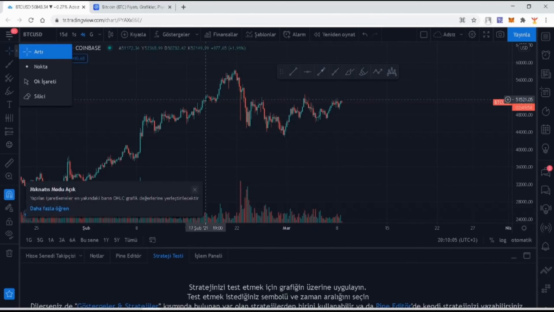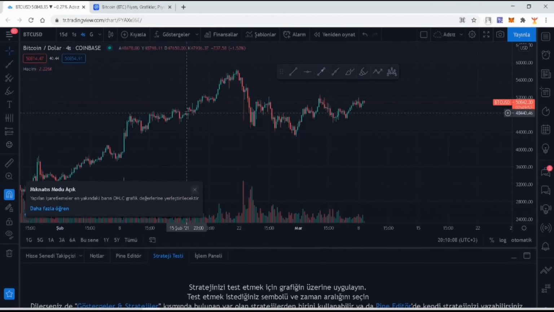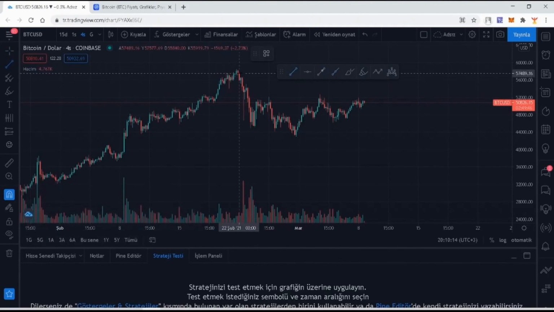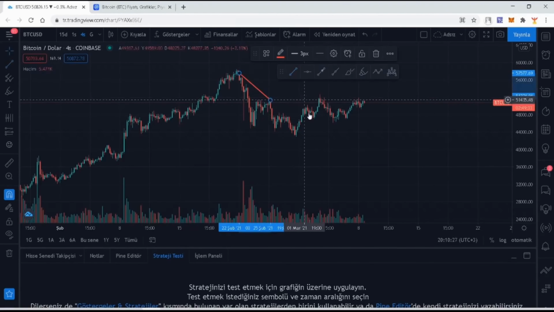The magnet actually helps you with this. You want to draw a trend line here on the screen, for example. Look, when you leave it here, it actually pulls the trend line to its peak automatically. For example, I am clicking here. Look, I will click on the one above. It snaps on its own. Do you see? Look, it dropped.